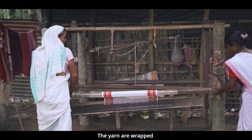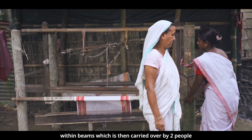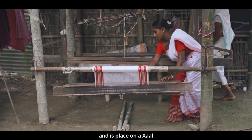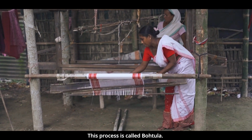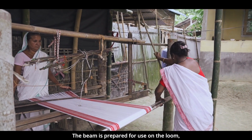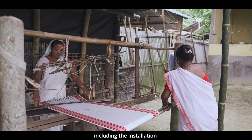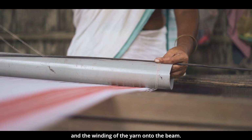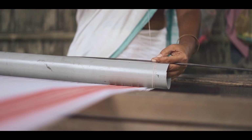The yarn are wrapped within beams which is then carried over by two people and is placed on a zal, shuttle loom. This process is called Botula. The beam is prepared for use on the loom, including the installation of end stops and the winding of the yarn onto the beam.